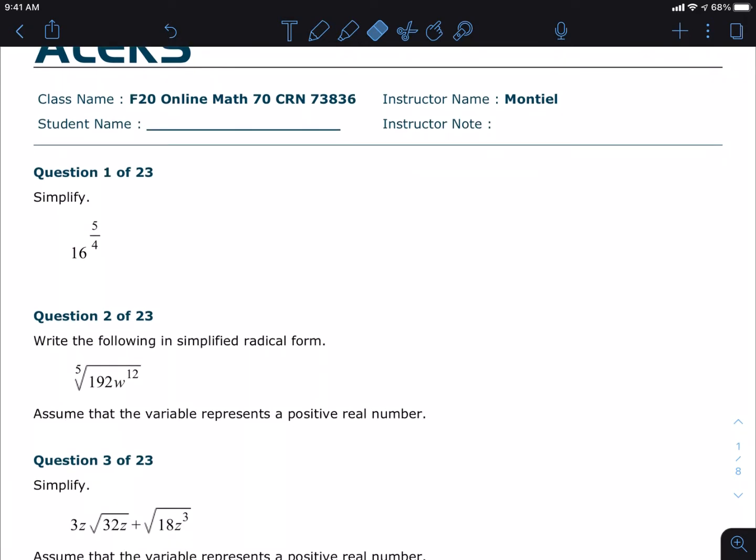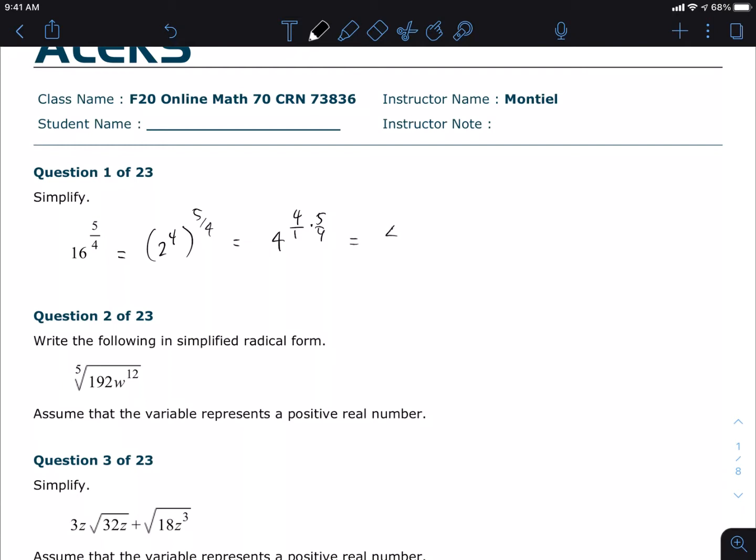So number one, since we see that the denominator has a 4 in the power, we're going to try to convert that 16 into something that has a power of 4. And I think 2 to the 4th is 16. So 2 times 2 is 4, times 2 is 8, times 2 is 16. That is right. And then I know by the power rule that I have 4 times 1 times 5/4.